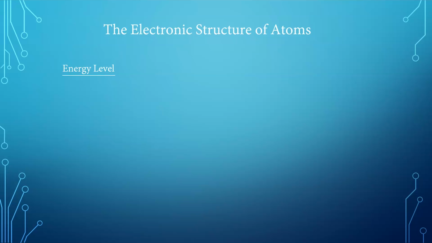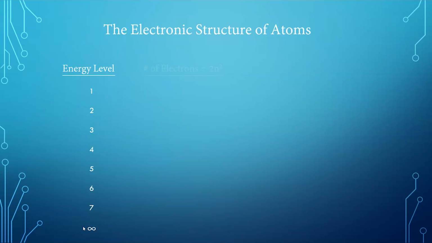According to quantum mechanics, energy levels are simply numbered from 1 on. And there are an infinite number of energy levels in every atom. That's an important thing to remember. Even though we don't use all of those energy levels, that's way more than we would need. The largest atom we currently have only holds 118 electrons. The first 7 energy levels are more than sufficient to hold those electrons, so at present there is no atom large enough that needs more than the first 7 levels, but you do want to remember that there are an infinite number of levels present.